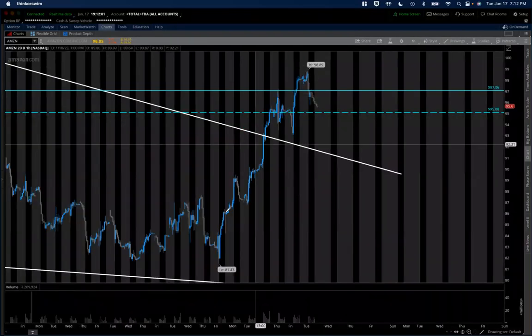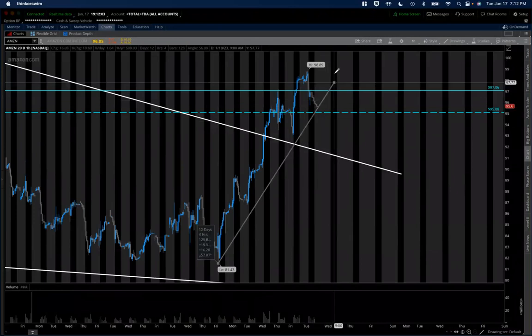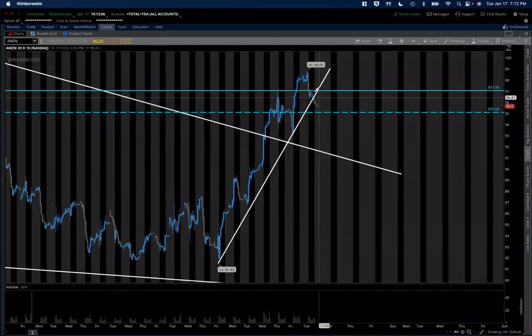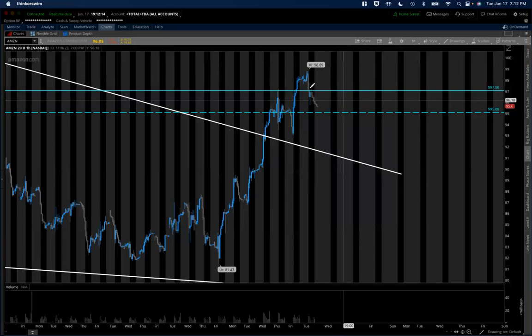If I take a look at the hourly, we can draw in this hourly uptrend, something like this, where it's sitting right on top of, it looks like it broke below in the after hour. So not a good sign for the setup so far, but something to keep in mind, right? Still overall, even though we're not obeying the support line, we still would be setting a higher low, right? Again, if this is our low, this area is still technically a higher low. So not too much to wave the alarm flags at just yet.